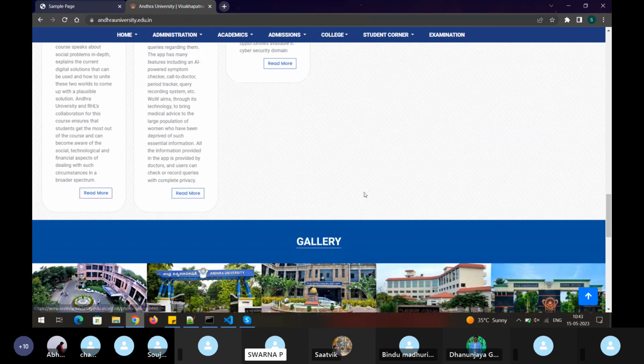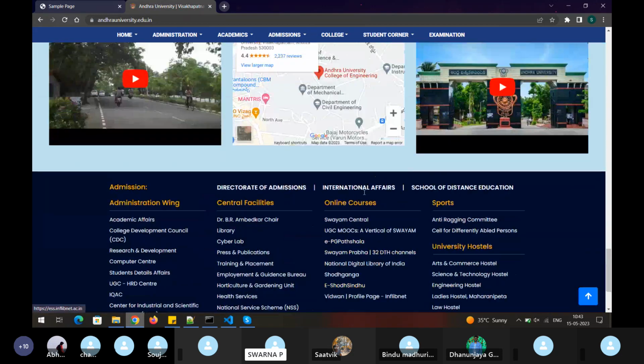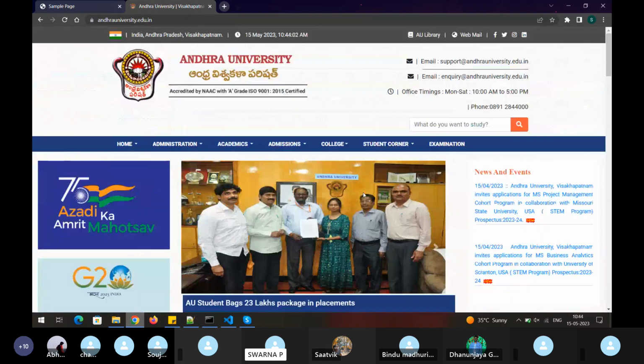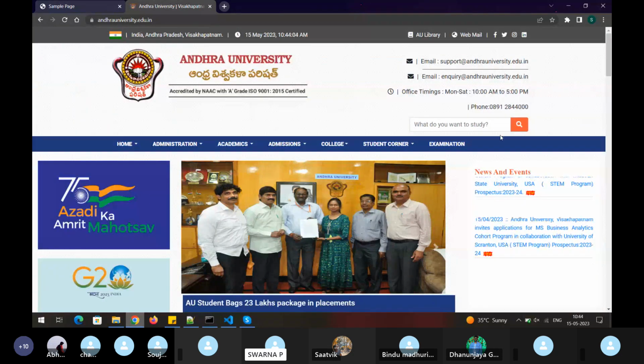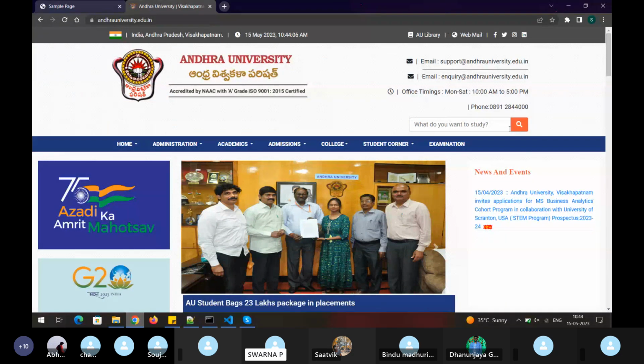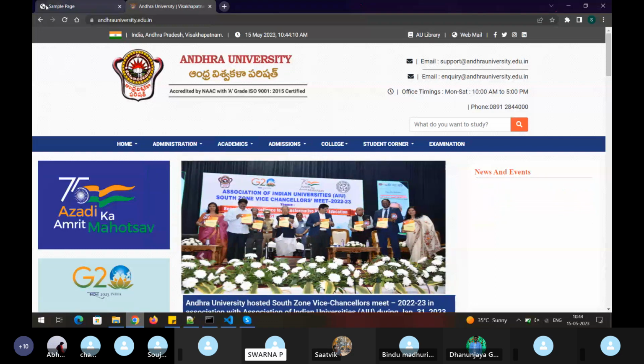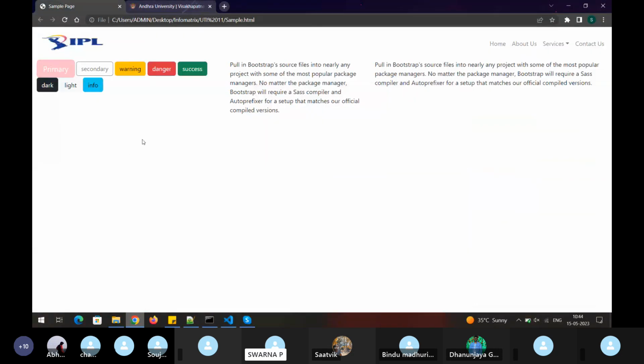So these are different outline buttons. Are you able to see this? This is like a form thing, which I will show you next. That's it. This is simply a button component with different color styles and two different button styles: one is the normal button and one is the outline button. Any doubt?